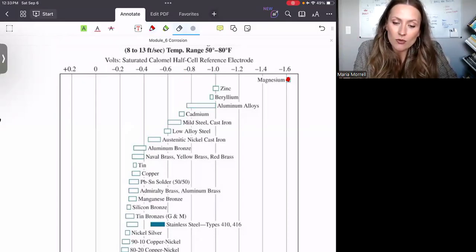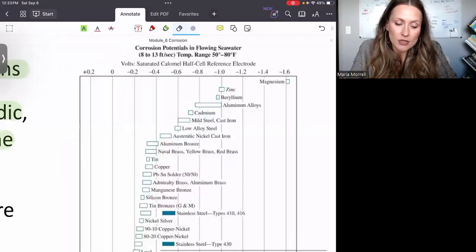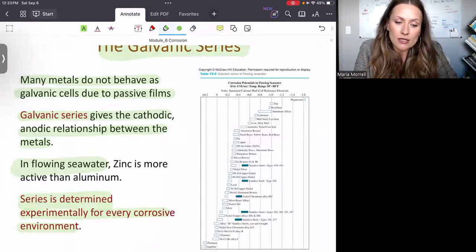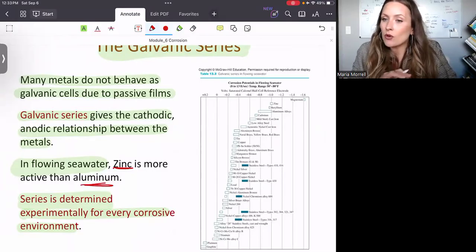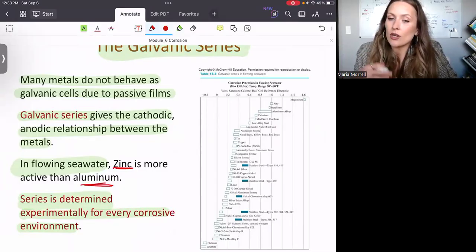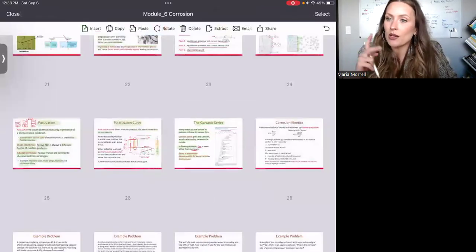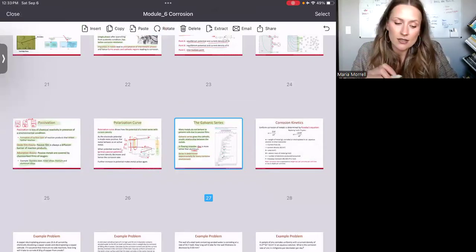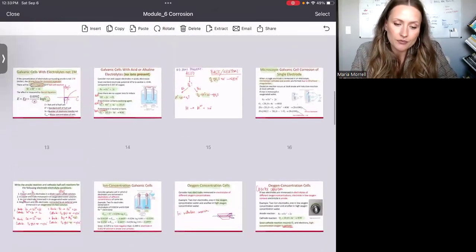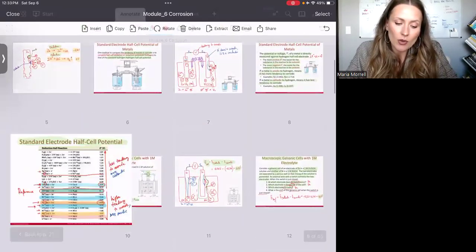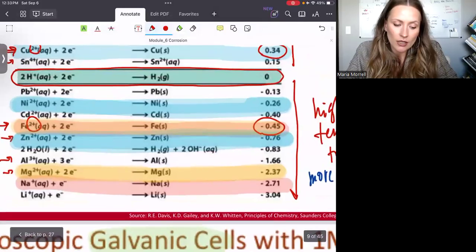And for a second, I want you to look at the following. Specifically, I want you to look at the examples such as zinc and aluminum. And before we look into the galvanic series and see what happens in the flowing seawater, I want us to go back to see the standard potential on either, right? To see if I am to pair zinc and aluminum, which one is more anodic, which one has the higher tendency to corrode. Okay? So I'm going to go back in here, and I know that they're both negative.